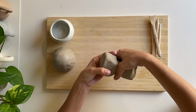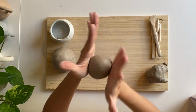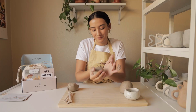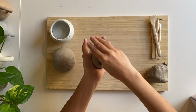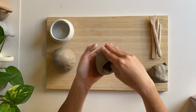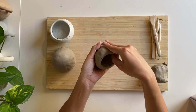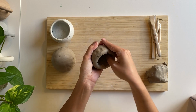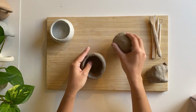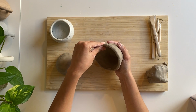Now we'll repeat the same steps we've covered so far to make another pinch pot. We just want to make sure that the rim of one of our pinch pots can fit snugly inside the other. To make sure my pinch pots fit together nicely, I'm slightly fluting out one of the rims.